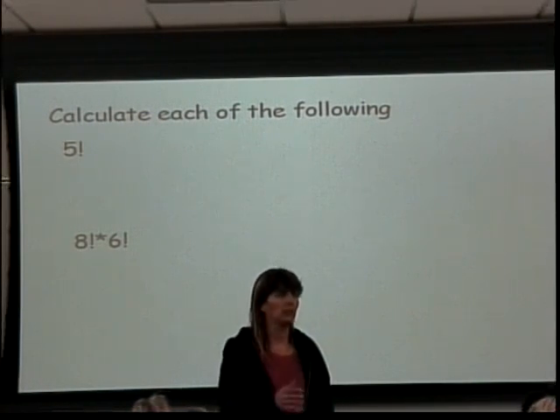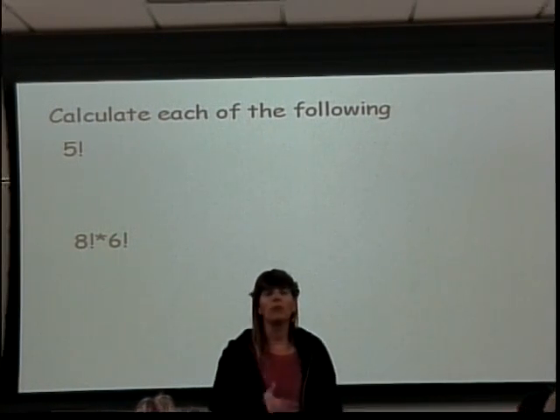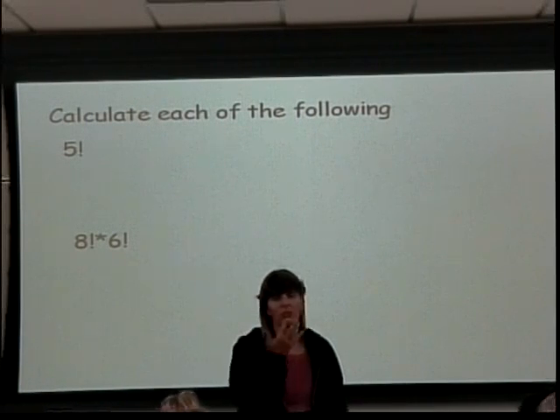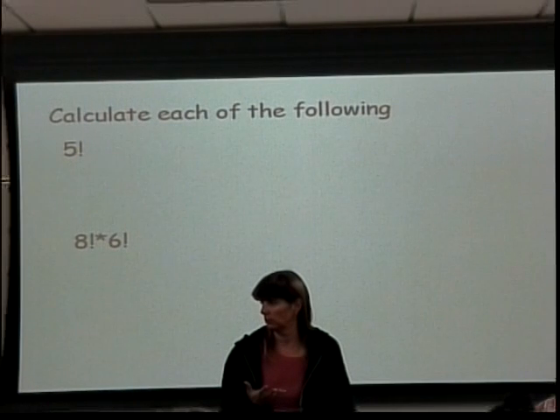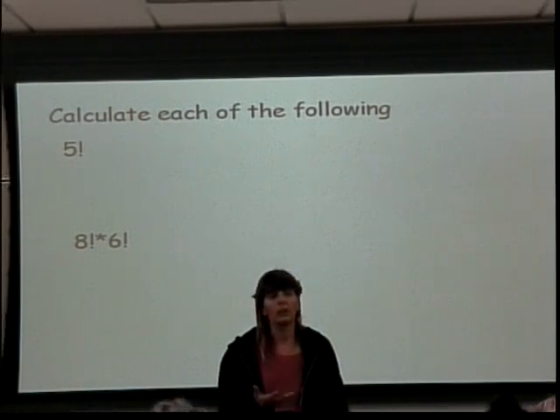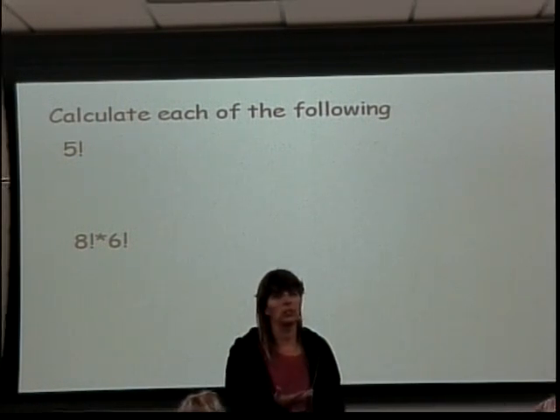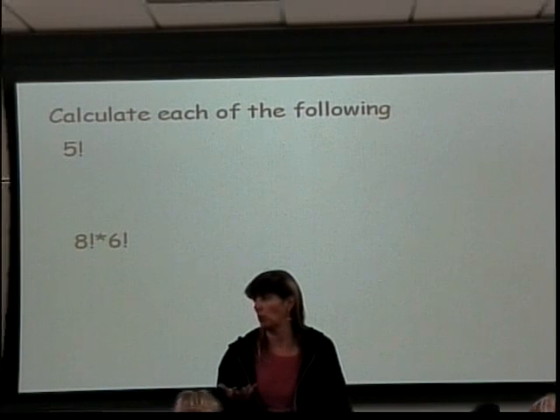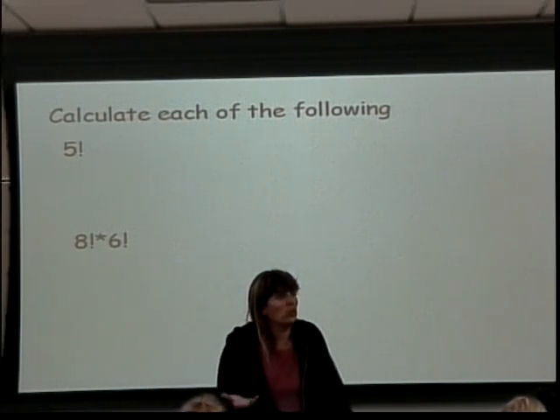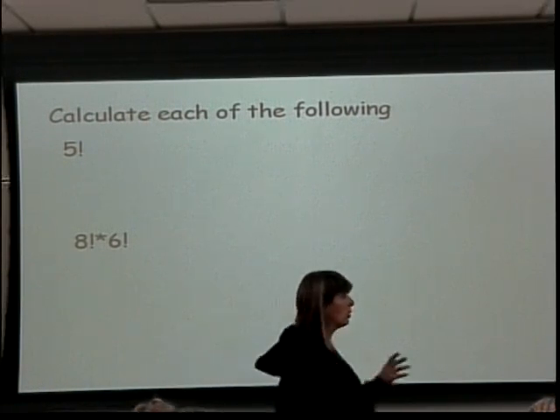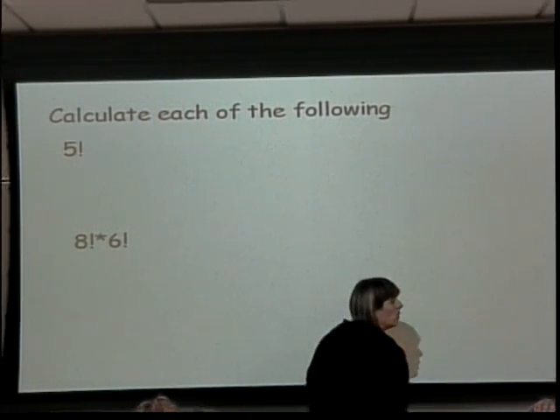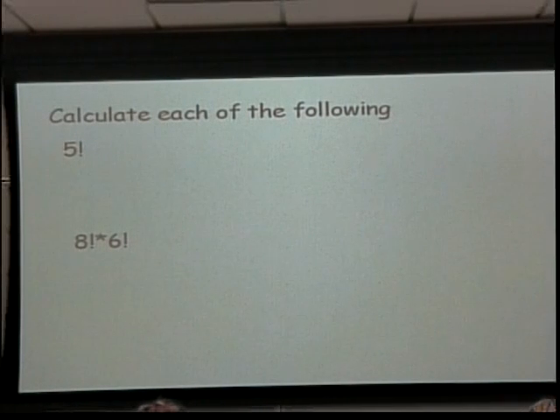We count on that because we invariably will give you a problem where we'll ask you to find 80 factorial divided by like 78 factorial. And your calculator won't do it because the first thing it tries to do is do the 80 factorial part, and it goes, I can't do this, it's too big. But you know what? The answer to that is not very big. And so let's look at how to do that with smaller numbers. So this is one that we can then check to see if we did it right.